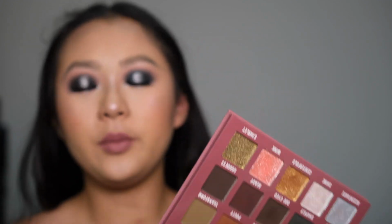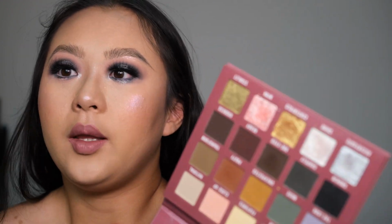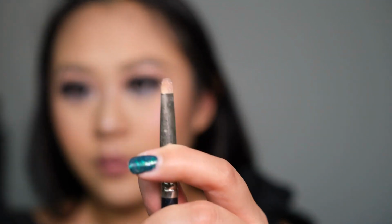So the shimmer formula hasn't really been my favorite, mainly because the formula is a little bit thin. It's a little bit difficult to pick up with a brush. If you spray your brush and use a textured sort of eyeshadow brush, I'm not sure if I'm making sense, but for a flat brush like this, where it's a little bit thicker, the bristles have different layers, that way it's more textured. This kind of brush picks up the shimmer formula a little bit better compared to this type of classic shimmer or concealer type of flat brush.